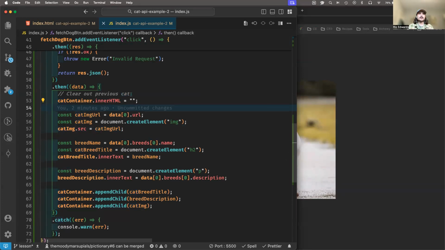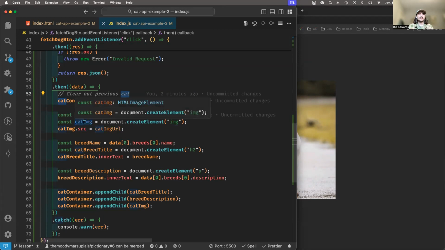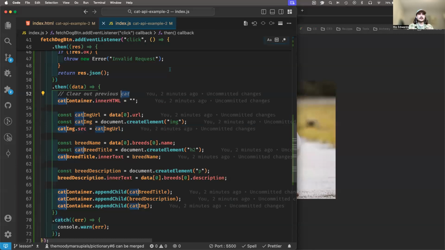And the way I did a multi-select like that, I copied some text, and you can press Command D or Control D on Windows, I think. And then it'll put another cursor on the next bit of text that matches whatever you have highlighted. So I'm just highlighting cat and then selecting all the cat things.